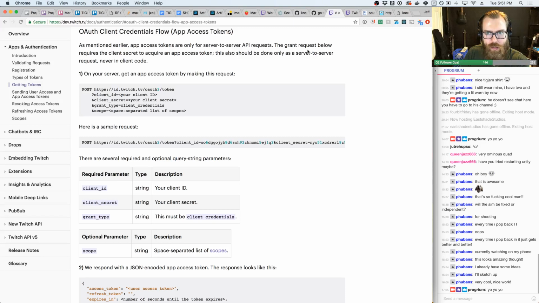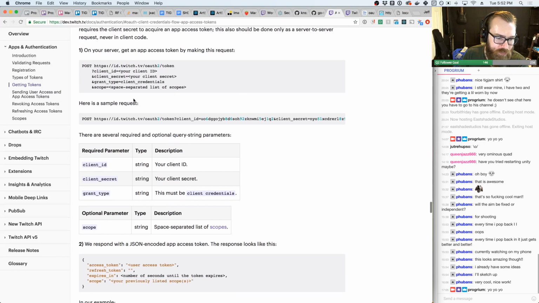The grant request below requires the client secret to acquire. This also should be done only as server to server, never in client code. On your server, get an app access token by making this request. Okay, so actually I was wondering if they did something like this. This is just an API to get the token. I should be able to. Yeah, it gives me a token here.